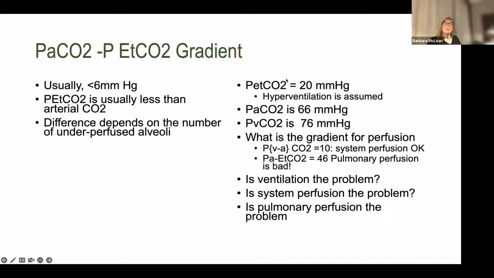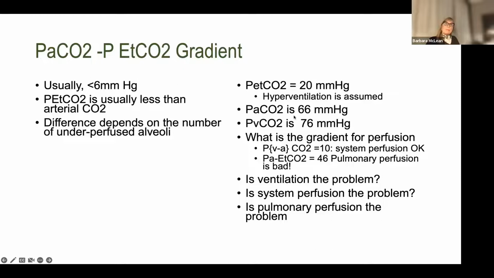So you go to the bedside and you see a patient with an end-tidal CO2 of 20. You're looking at the patient, and you're like, he's not hyperventilating, he's breathing at a normal rate. I set it at a rate, he's not breathing above the ventilator, he's breathing a normal tidal volume and a normal ventilation. When I look at his arterial CO2 at 66, what's going to happen when you see this? Arterial CO2 66 and end-tidal 20, your docs are going to increase his ventilatory support, which is actually going to make them worse, okay? But when you look at this, you say, venous CO2 76, arterial CO2 66.